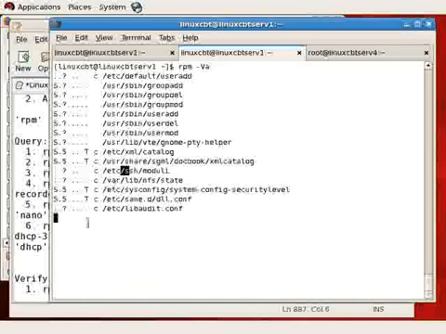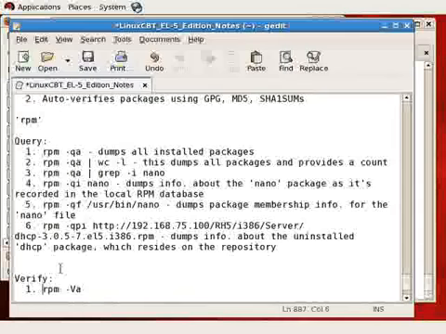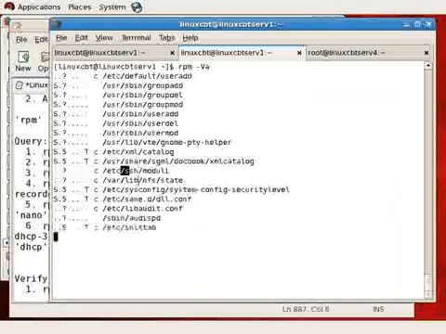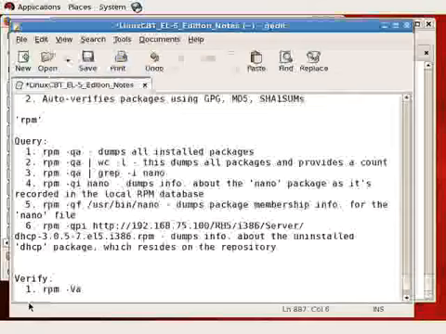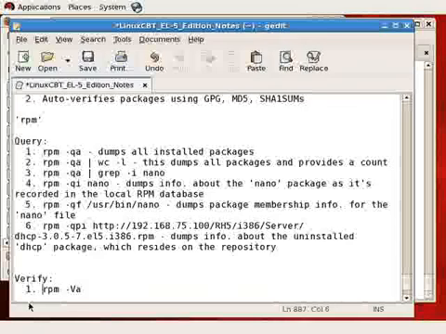So the general VA option scours all 929 packages, or the full package database, to determine if there are any problems. And if there are any issues, you'll see them on the screen. These are small. These usually reflect files that are created as a result of package installation and are generally not important.